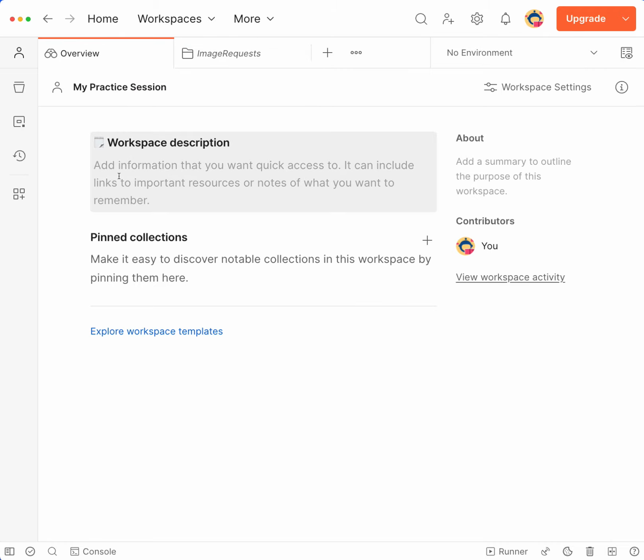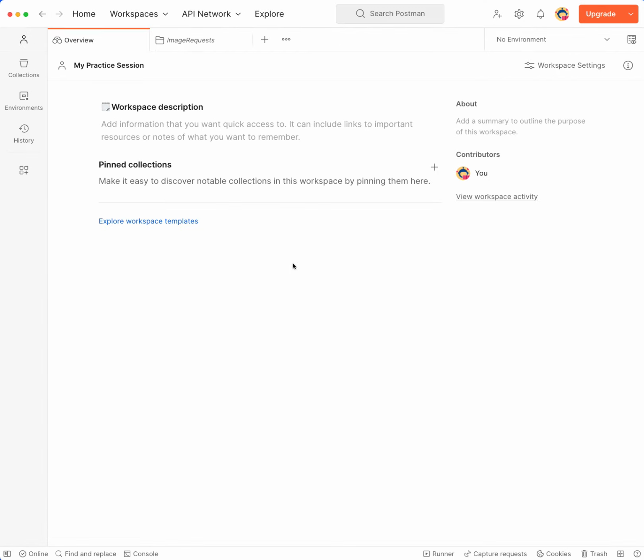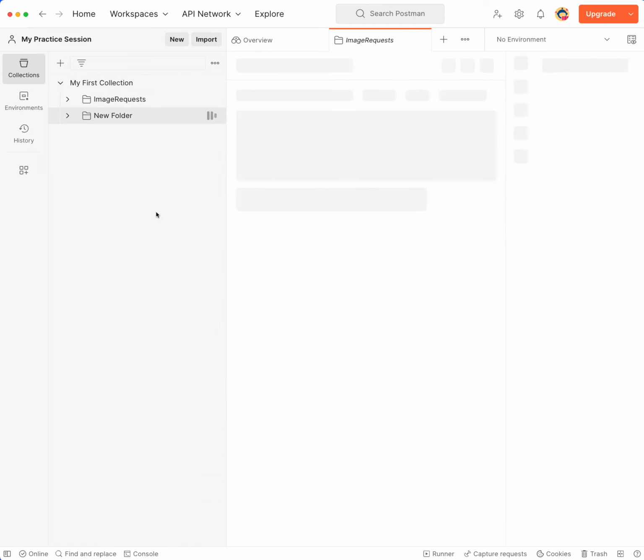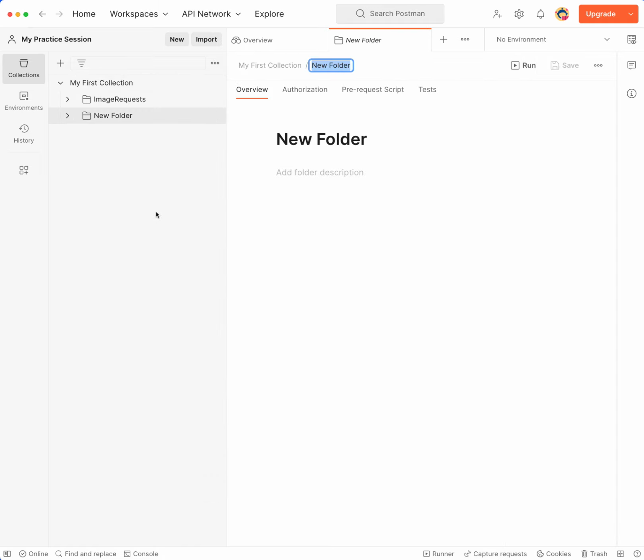Cool. So let's create another one. And I think I have another endpoint which returns some weather information depending on the location or even the city, I guess. We will see those.